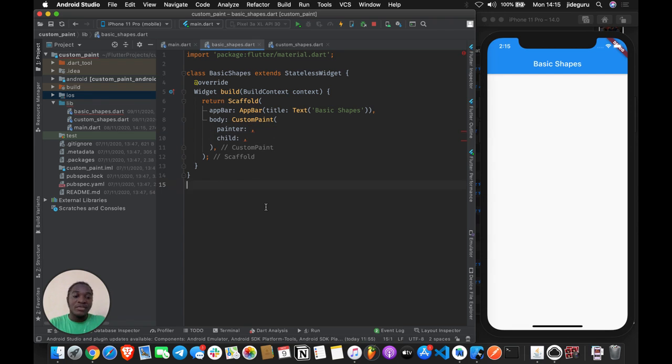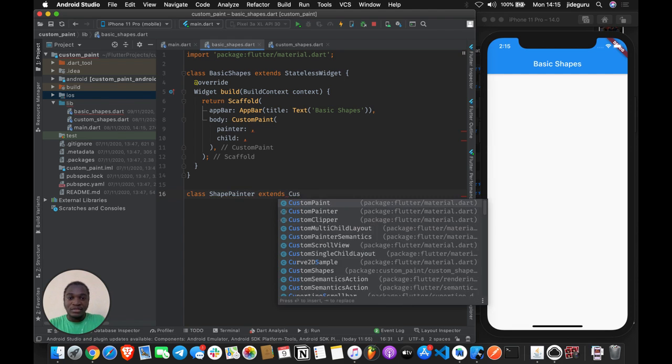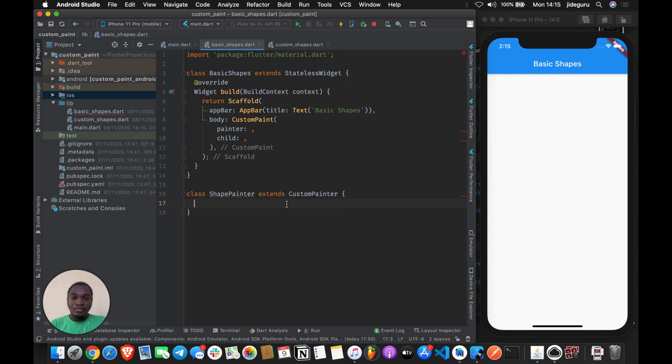So let's create a custom painter class. Let's call it ShapePainter. Extends CustomPainter.